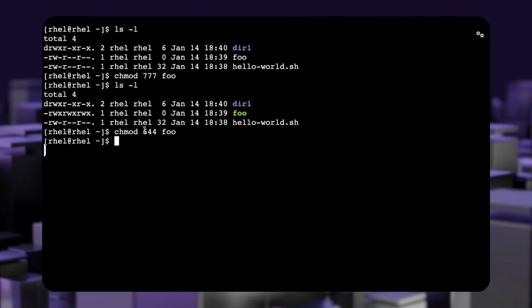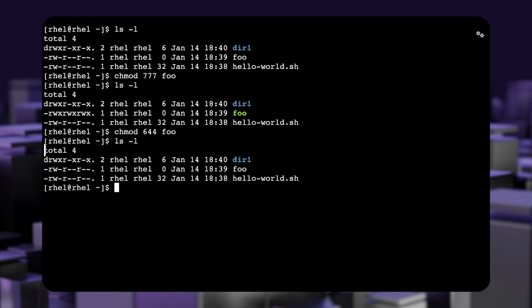So when I look at chmod 644, what I'm saying is I want read and write for the owner, read only for the group owner, and read only for others on the system. So if I look at a long listing, after changing the mode of the file, that's what I see expressed in that first field on this line for the long listing. I see that the owner of the file has read and write, the group has read only, and others have read only.